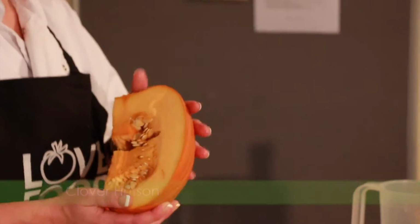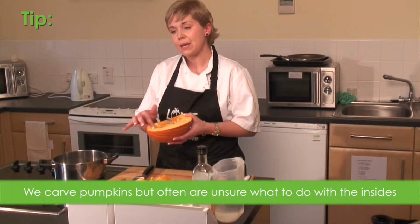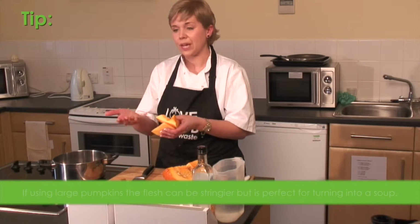Right, so with Halloween just around the corner, we're just going to do a really nice recipe using up pumpkin. Obviously these are going to be everywhere now. People are buying them to carve out for their Halloween lanterns and things. So when you're doing that, you can keep the flesh that's being scooped out from it. Obviously this is a whole piece, but by scooping it out, we get this beautiful flesh. So you have to do that anyway when you're carving them.